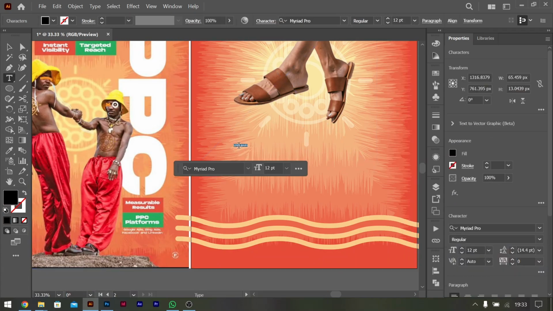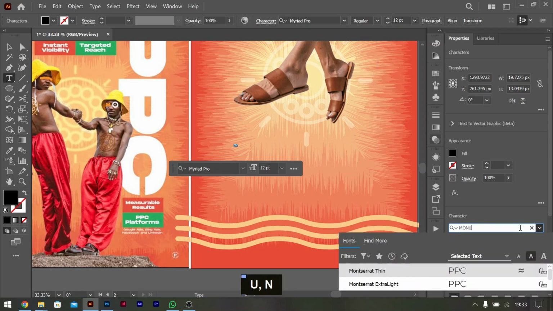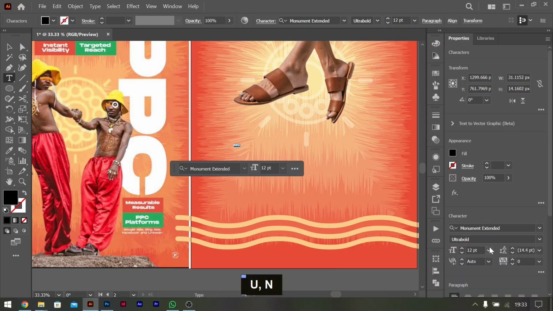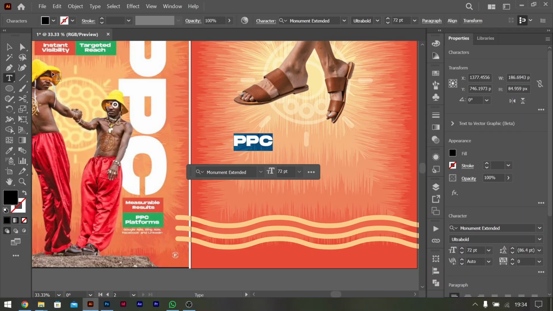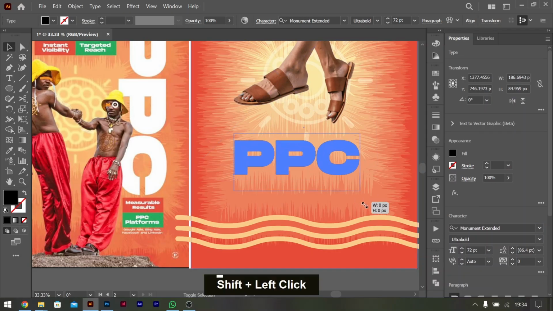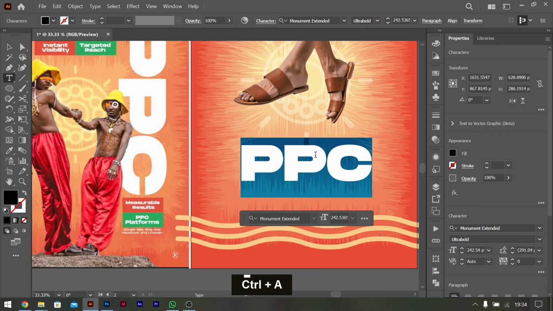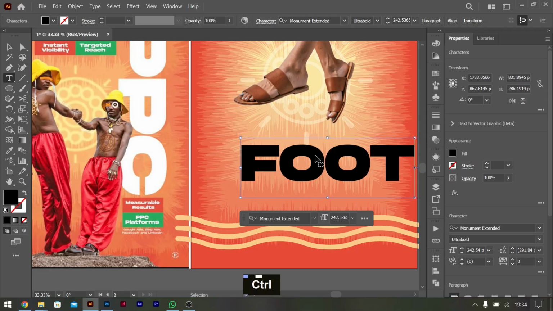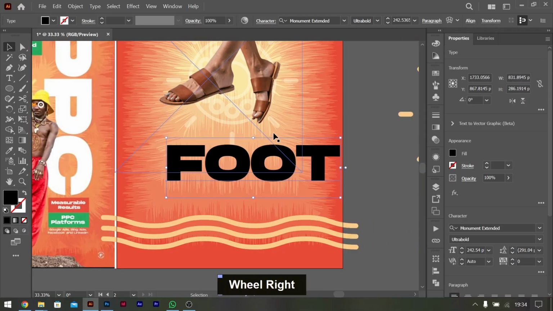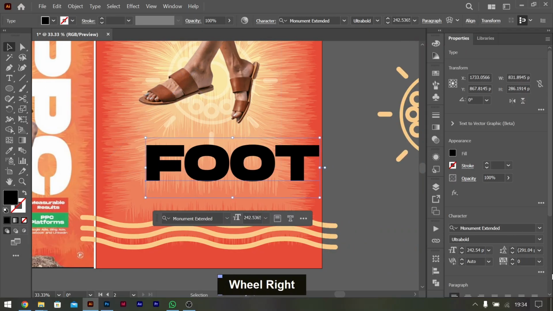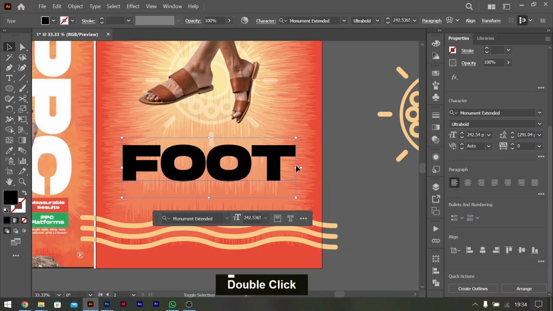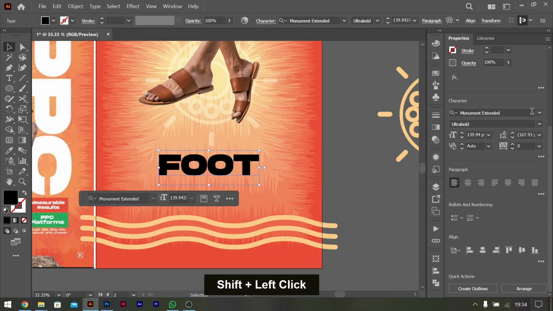We'll call it PPC. I don't know why my system is making that noise. PPC, let's use Monument Extended. Increase the font size, or we say foot. Okay, and place it. Sorry for the noise there, I will deactivate that noise afterwards.